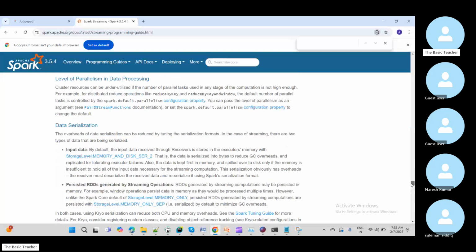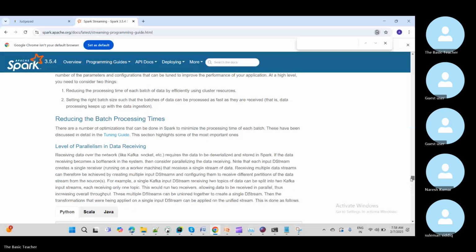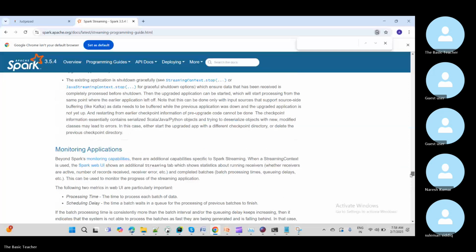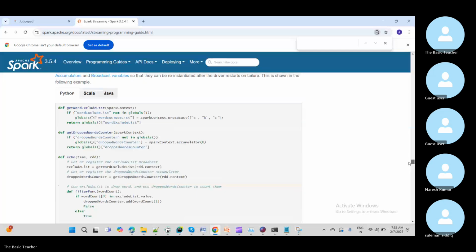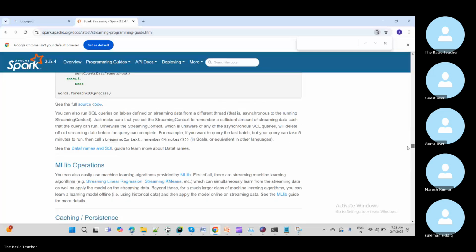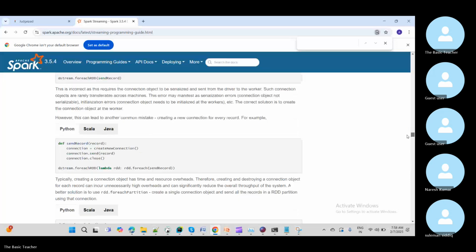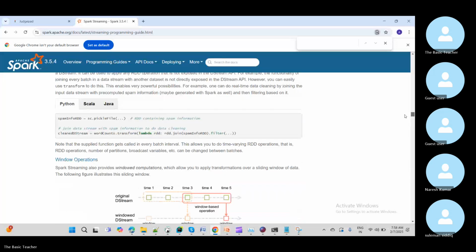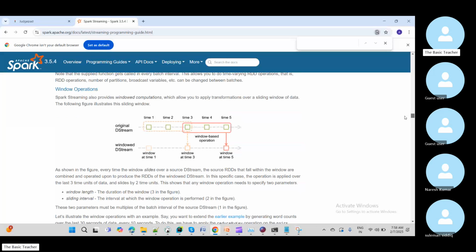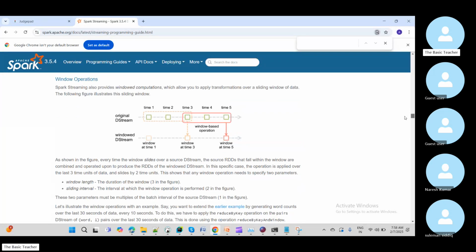This is this one, and here if you see, this is giving the details about window operations.